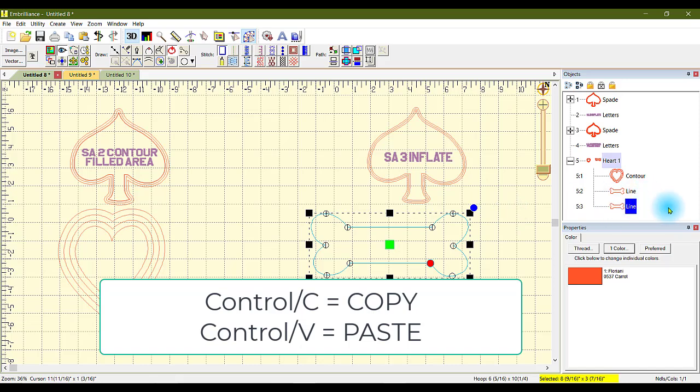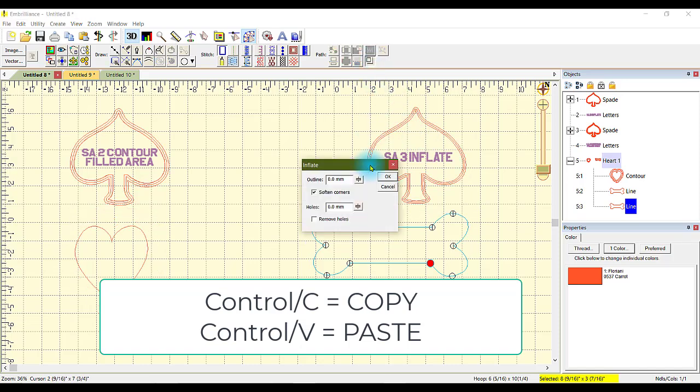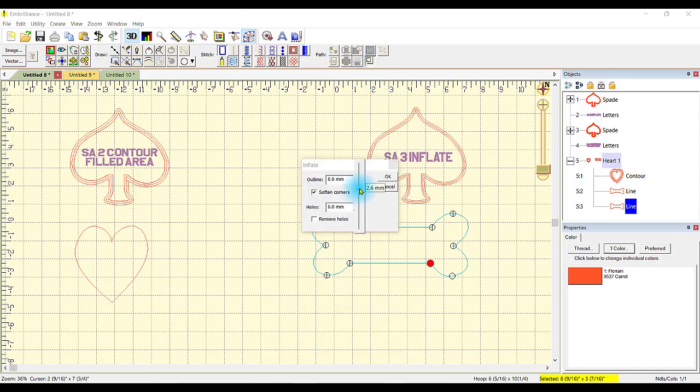So over here, you'll see the second dog bone is highlighted, and I'm going to come up here and inflate it. I can choose however far I want to inflate it, and whether I want to soften the corners or not, and whether I want the holes to remain or to remove the holes. I'm just going to leave this part free like it is for now. I just wanted to show where the inflate button is.